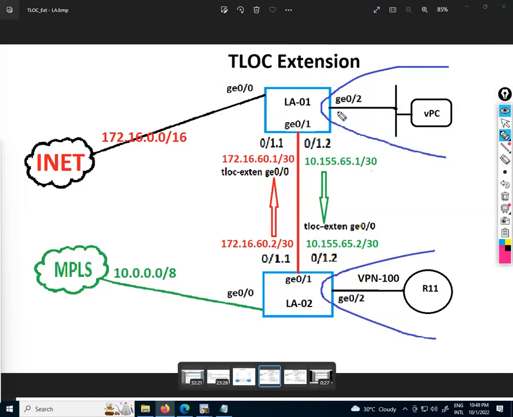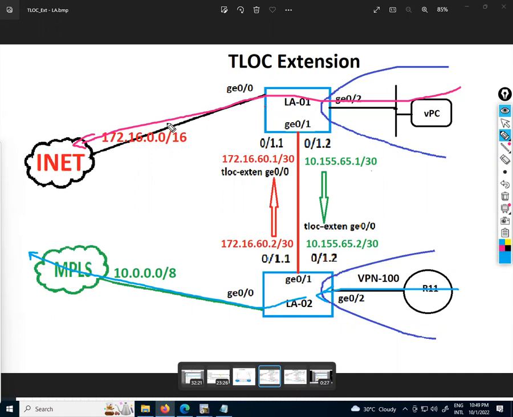Normally the traffic from the VPC will come to LA1, and LA1 will forward through the internet to wherever it wants. Same way, if router 11 wants to go to the internet, it will send the traffic to LAVH2, and then LAVH2 through the MPLS cloud will send it to the data center. It can access Dubai, it can access New York. So all the locations router 11 will be able to access normally.